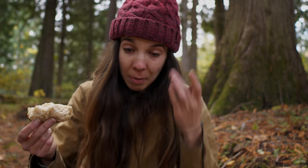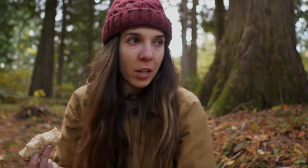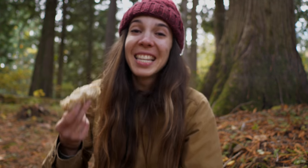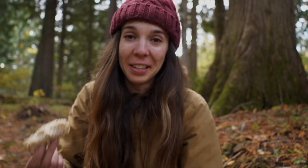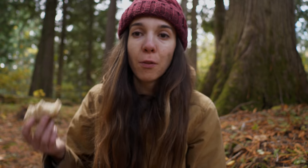I'm tearing up a little bit because the bread is so delicious. Just kidding, I just got a ton of smoke in my eyes. But honestly, this stuff is so good. Such a fun project. This is delicious. It's so cool that you can make your own food from scratch and build the device that you're cooking it inside of, all for basically free.